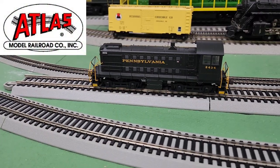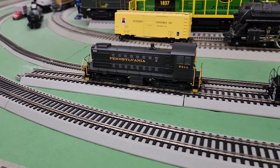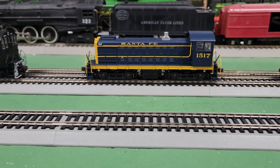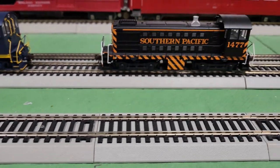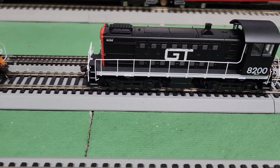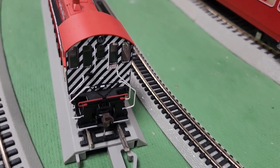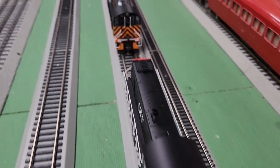These are the Alco S4s from Atlas, and I got the Pennsylvania Railroad there. We got a very striking Boston and Maine. I love that Minuteman logo on the cab there. We have this Santa Fe, the Baltimore and Ohio. My personal favorite, I love the Southern Pacific, that tiger striping. That looks really cool. We got the Grand Trunk and finally CP Rail. Now, these are some early style diesel locomotives that Atlas has come out with. And if you notice, these are just really colorfully detailed and they're really nicely put together.